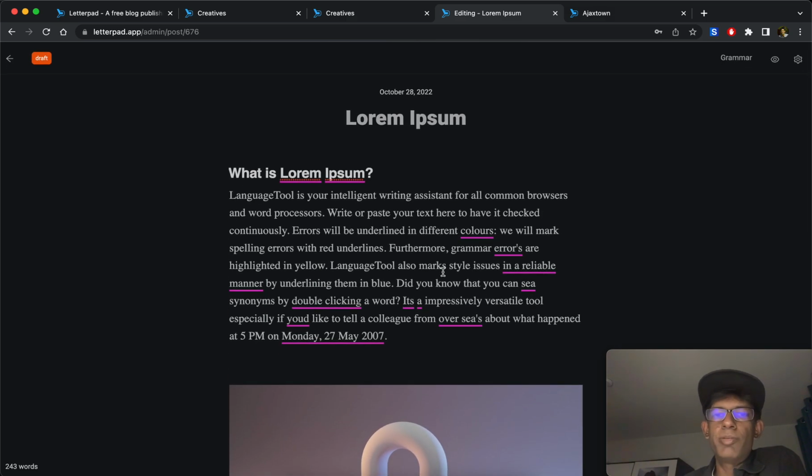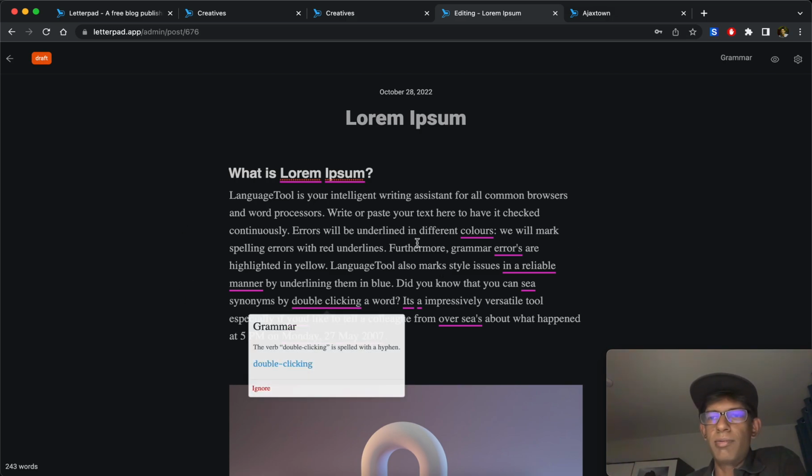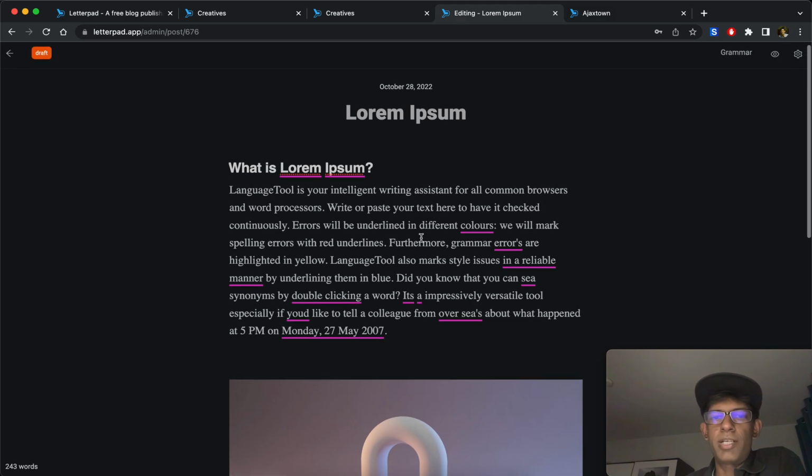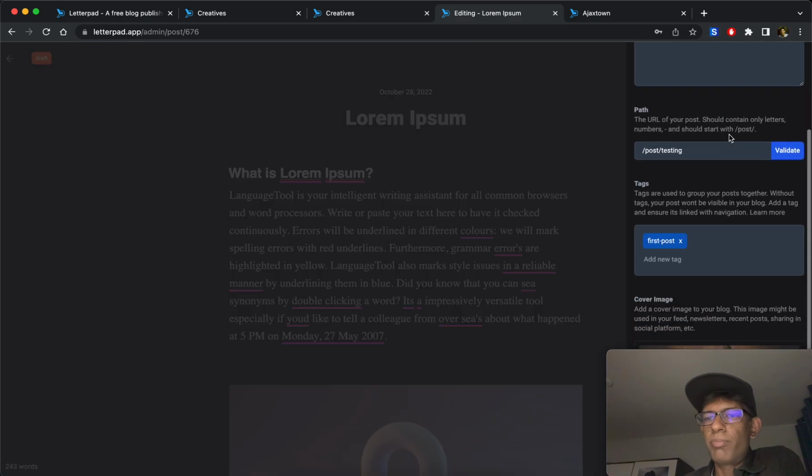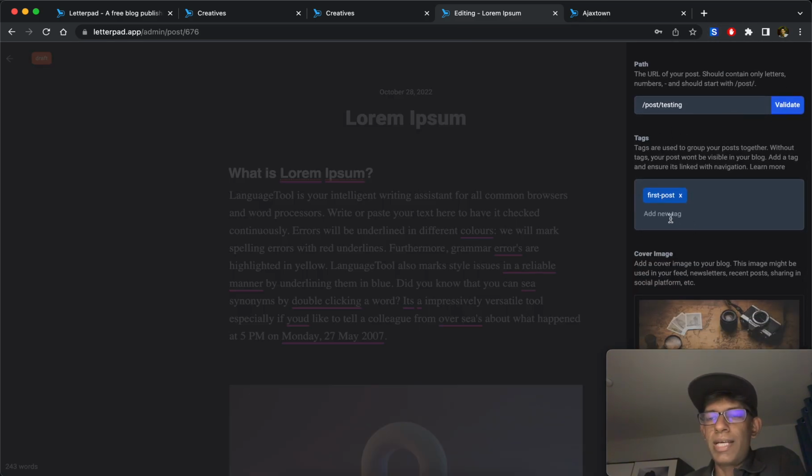I'm using an 8 GB data model to power this entire AI model for your blog. So it can really do some interesting things and surprise you. And then there is a sidebar for every post, and you can add tags. Tags are really important to group your posts together. Now, if I add this tag in the navigation menu, then it will create a new navigation item in your menu. And when you click on that, you'll be able to see all the posts which are tagged with first post.